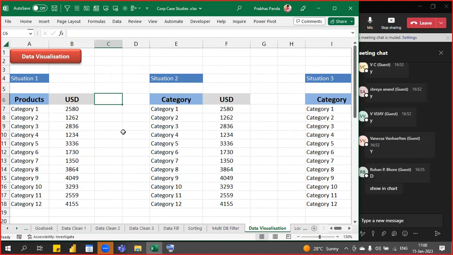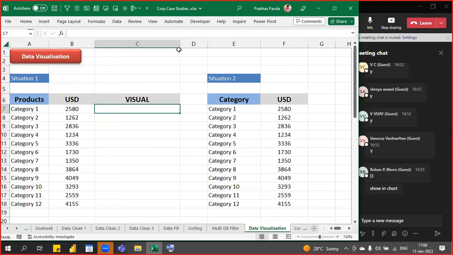Kindly keep your cursor next to the USD column and name it as visual. Kindly expand the column a bit, and select your column data the way I have selected.